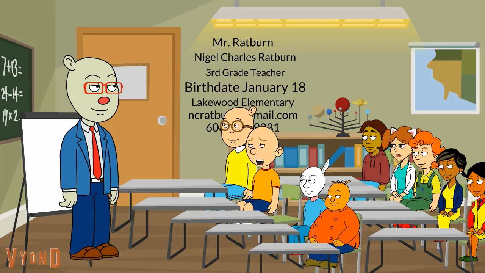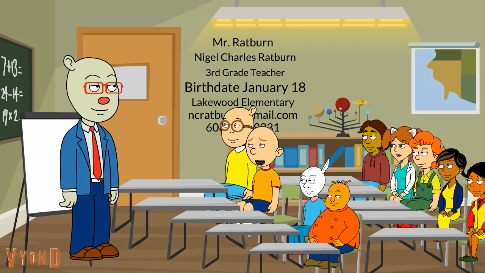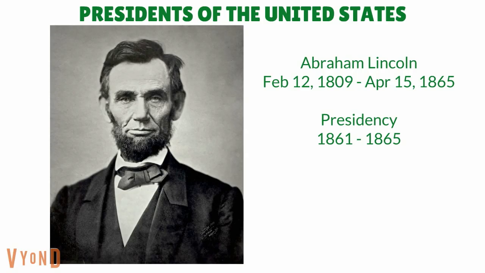I know his second term began in 1865, but why did his presidency end in 1865? Well, I'll tell you the reason why right now. On the 14th of April 1865, on Good Friday, Lincoln went to Ford's Theatre with his wife Mary Todd Lincoln and his guests. At 10:15 PM, Lincoln was shot by John Wilkes Booth. Then the next day, he died. He was our third president to die in office and our first president to be assassinated.